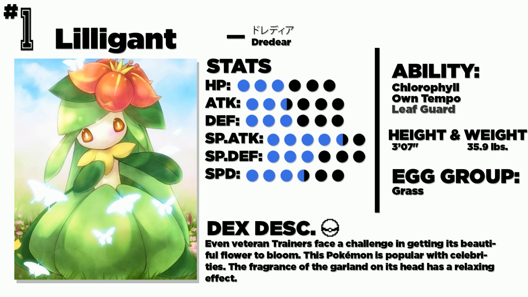It's just super adorable, and it's also pretty powerful. It can be a pretty powerful force, and it says even veteran trainers face a challenge in getting its beautiful flower to bloom. I believe it only blooms when it's super trained or super happy, but honestly, in games and in the anime, we mostly see it with its flower open. So I don't know if that's real, or if Professor Oak was just super high off this fragrance that it makes. But that is Lilligant. Lilligant's the best. I love Lilligant, and it's probably in my top 5 Pokemon of all time, but definitely #1 grass type for me.